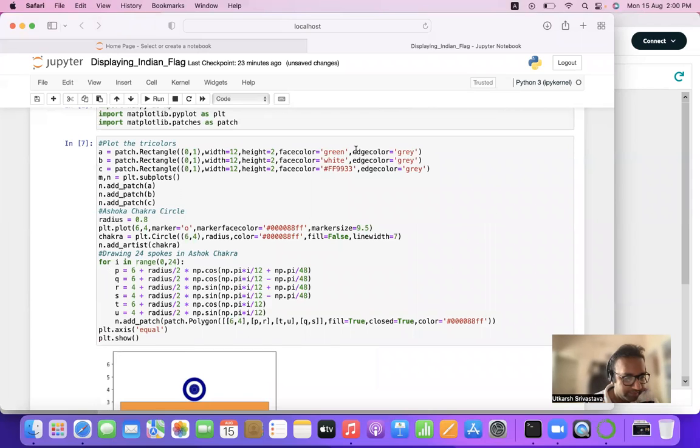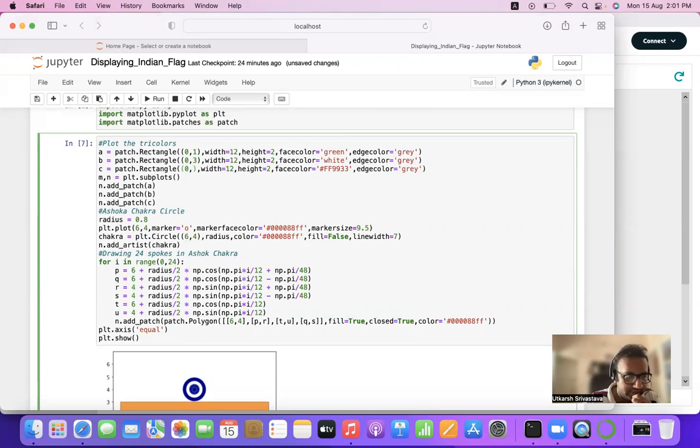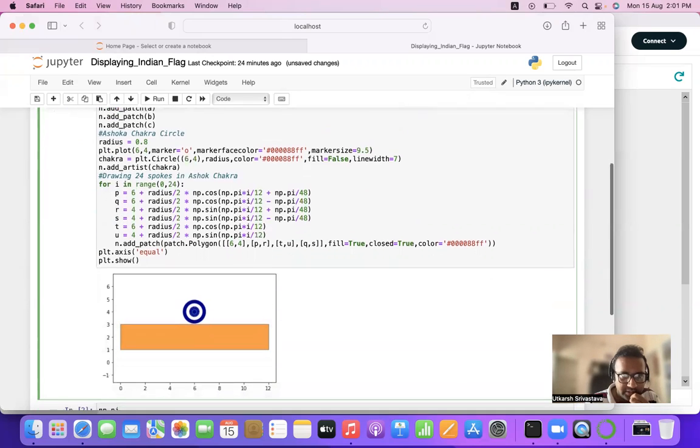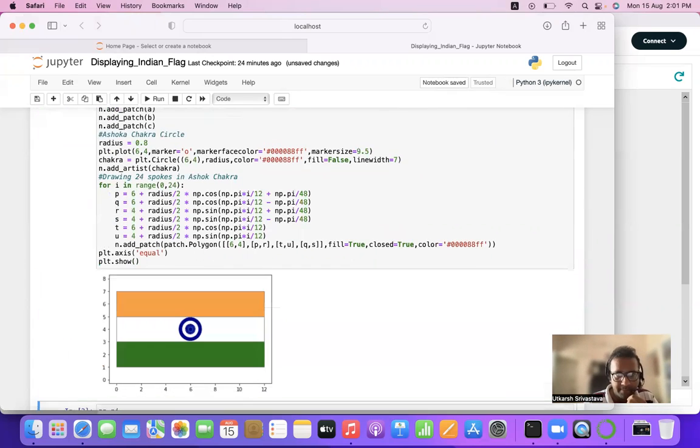Let's check for green edge color. We have kept it as gray. Height is 2. All right, let me just change that. The length of the height has been the same. All right, let's run it once more.